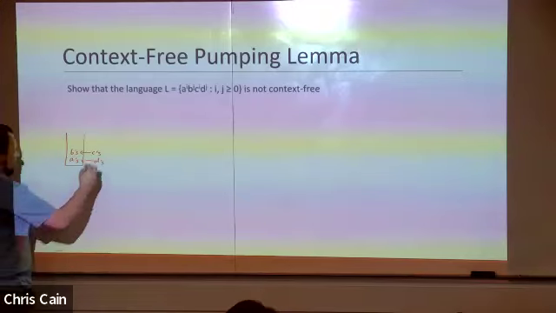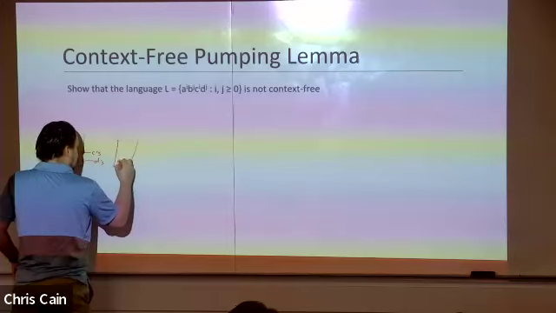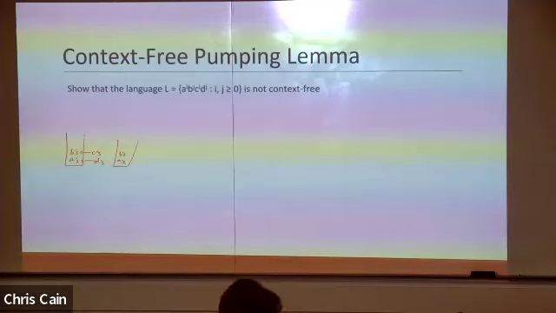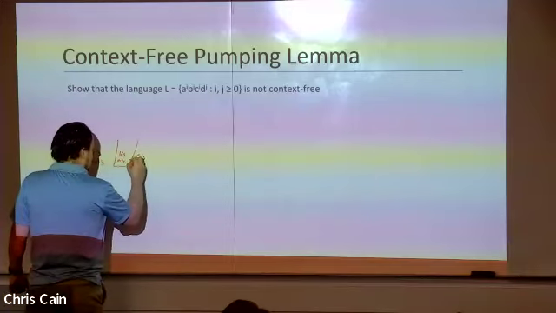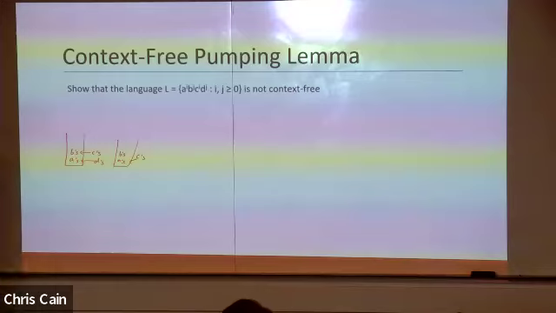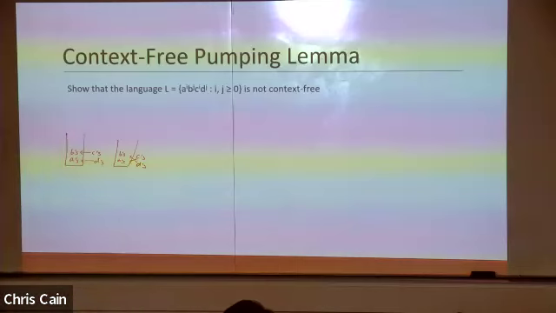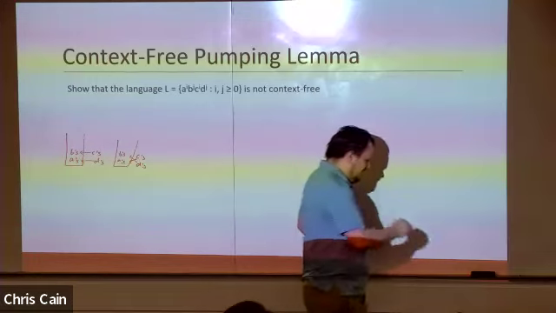But as it's written right now, we want to read some A's, we want to read some B's. The only place to put the B's is on top of the A's, so we can't compare them to the A's. You might know the difference between the I's and the J's. But now you need to take the C's and compare them to something that's not on the top of the stack anymore. And then you need to take the D's and compare them to something that's gone off the stack by the time you need to compare them. So this is not context free for that reason.